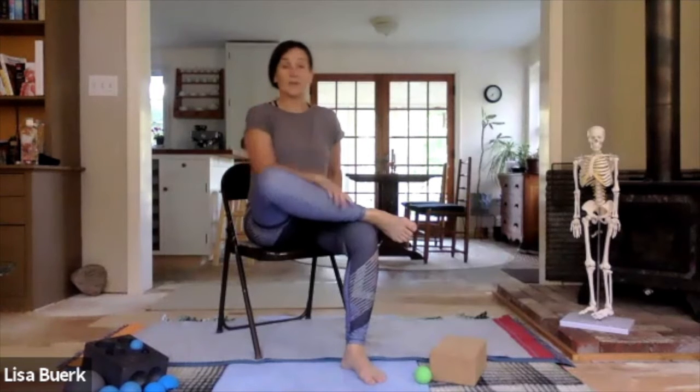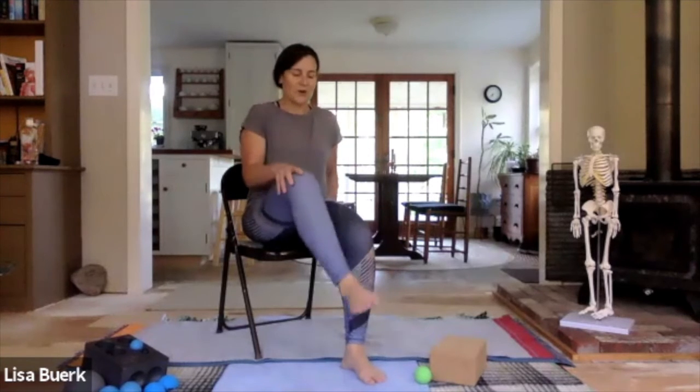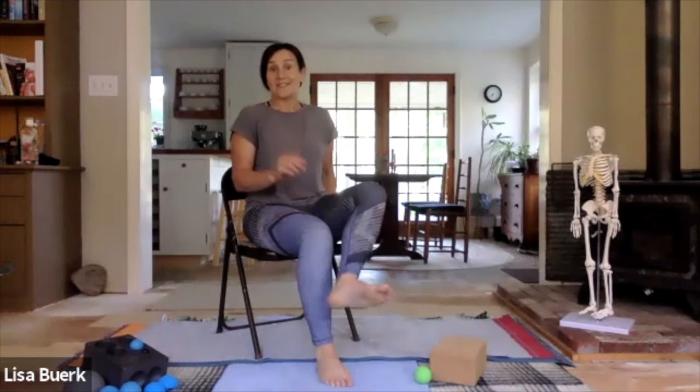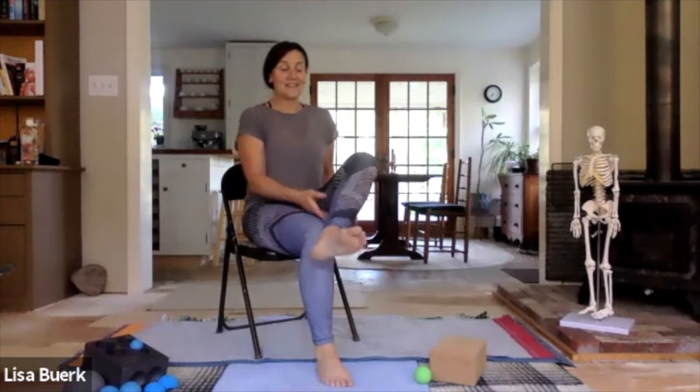If it's too intense, back off. Connect with your breath. And then we're going to go ahead and switch to the other side. So we'll uncross that right leg. See if you can cross the left leg. And also, again, same thing, noticing any differences side to side.